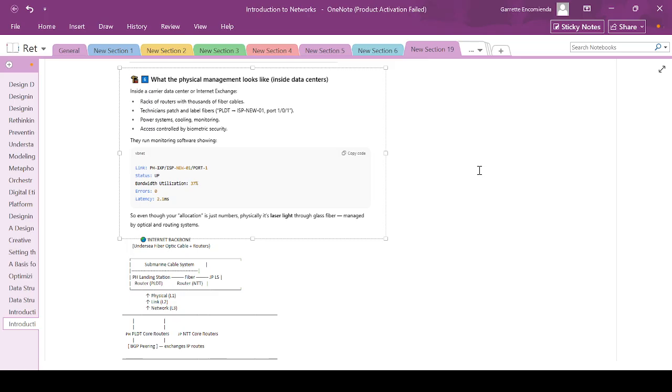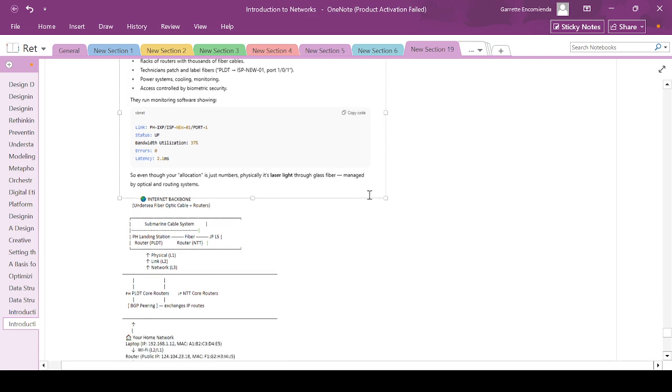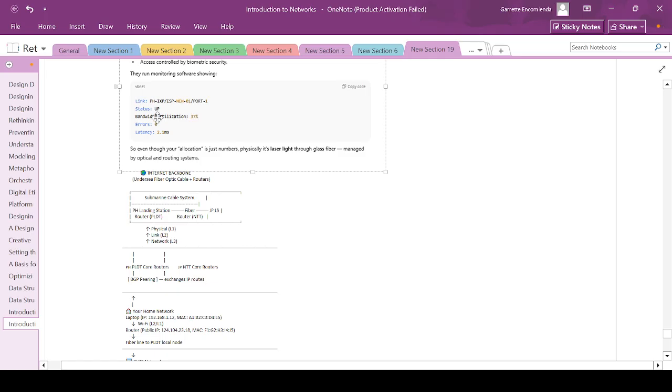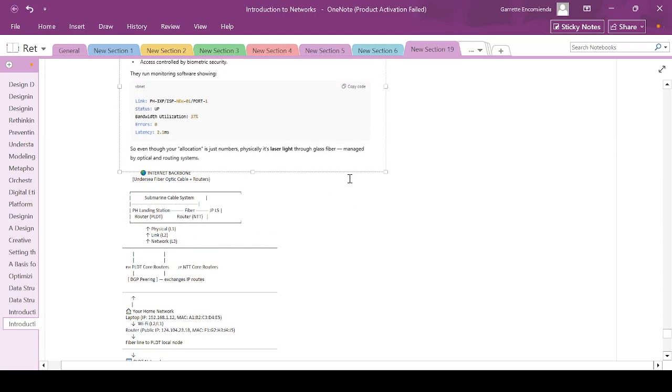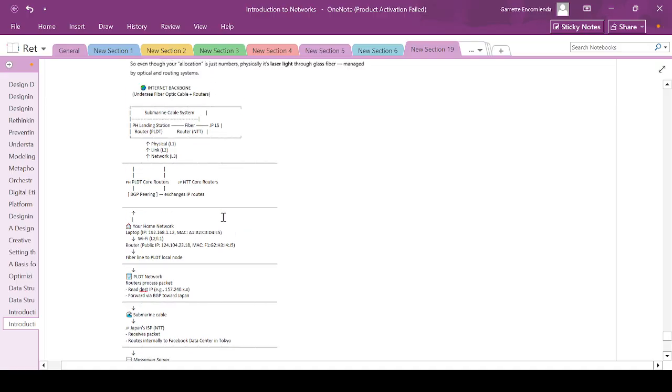Power systems, cooling, and monitoring are access controlled by biometric security. So here we have a link: ph-ixp/isp-new-1/port-1. Status up, bandwidth utilization 37%, errors 0, latency 2.1 ms. Even though your allocation is just numbers, physically it's laser light through glass fiber managed by optical and routing systems. That's why it's so fast.